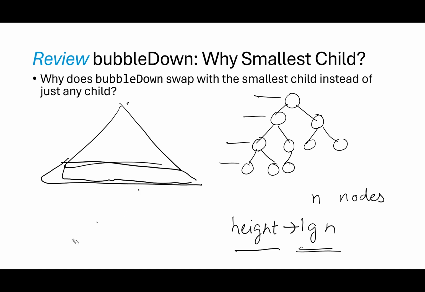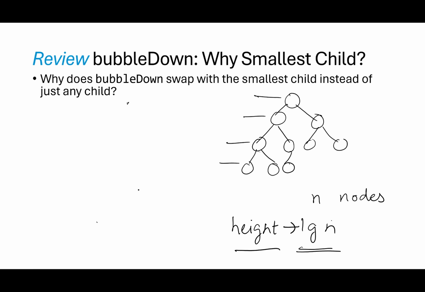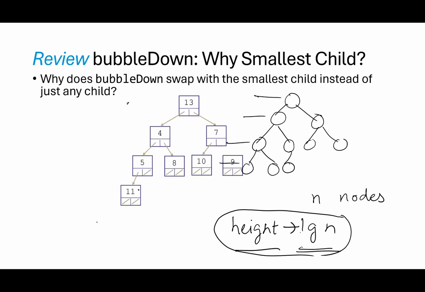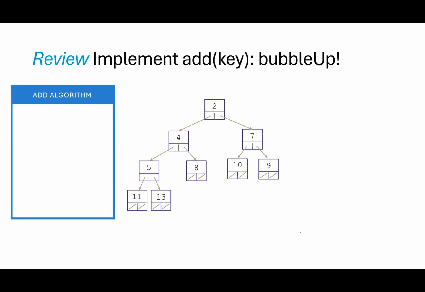Can you see that? So the height of this is log n. If it's not clear to you, think about it, because this is a very proper tree. A heap is a very proper kind of tree where you keep on filling up every level. That means you are putting every node at the shallow level. You are not letting it go crazy down, right? So the height of the tree is log n. This is important, and I will tell you why.